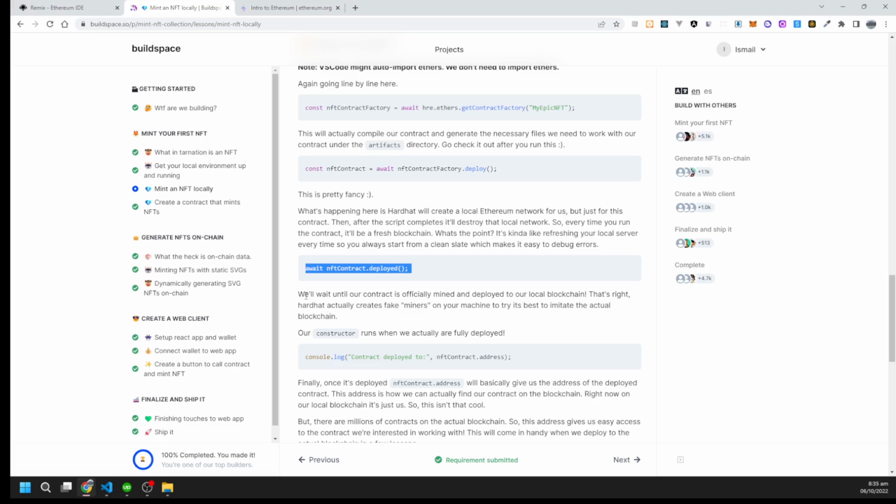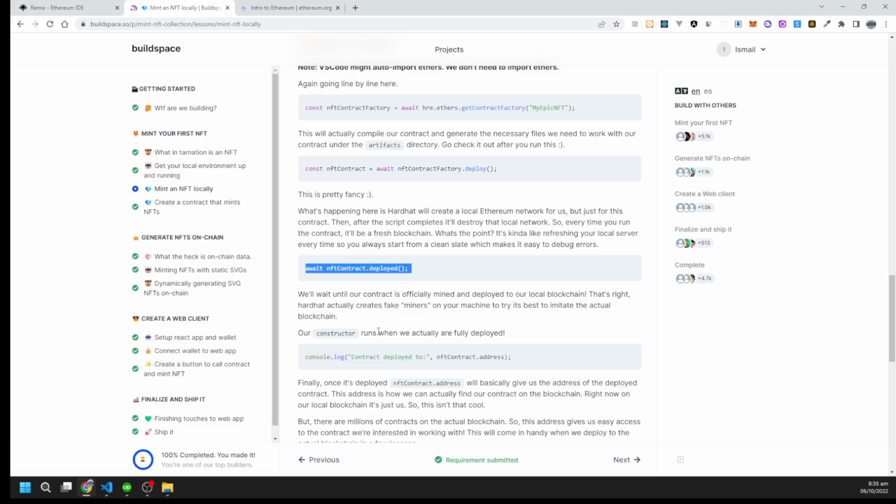Then what this line is doing is, it will wait until our contract is officially mined and deployed to our blockchain. Hardhat actually creates fake miners on our machine to imitate the actual blockchain. This line checks whether our contract is actually deployed or not.